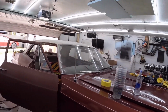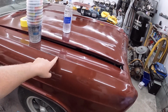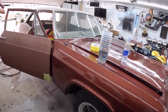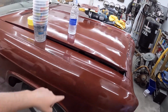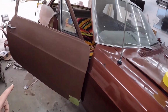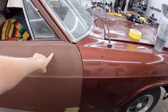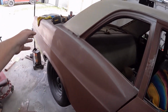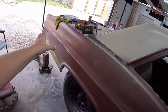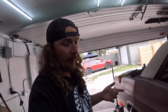But he recommended painting the car from this body line, like this break right here, down, front to back. Obviously we'll do the whole door, and then just polishing and blending on this line, because if I paint, you know, gentle, if the color I got doesn't match, you really notice it, and then obviously trying to do a blend over here and then down there, it'll also really unmatch, which I respect that opinion. It makes a lot of sense.